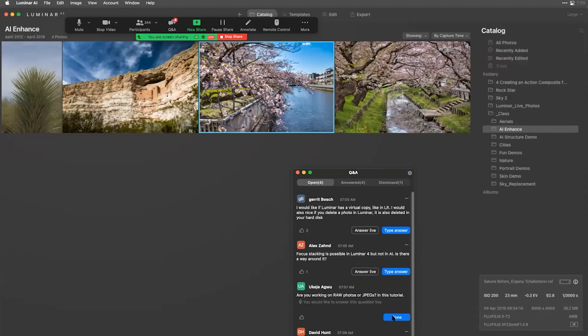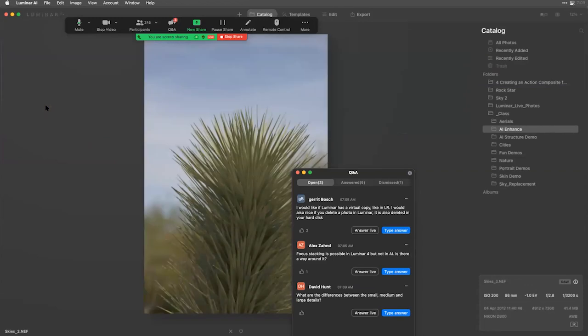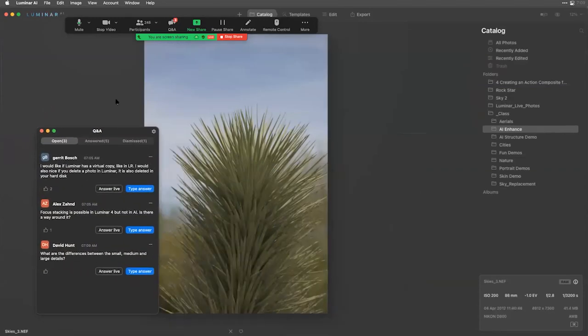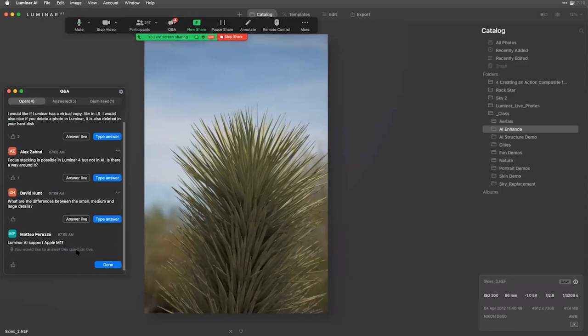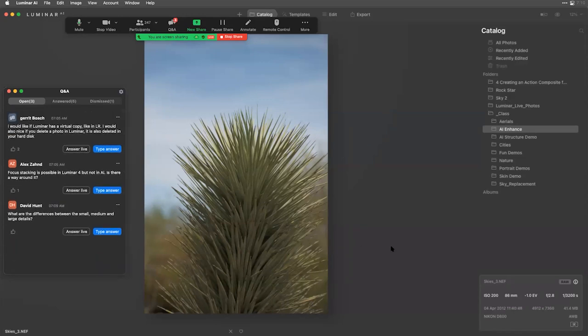All right, let's go through here though and tackle another image, and this is another RAW file, this time from a Nikon image. And I want to show you what's possible here as we're working, okay? Mateo's asking about M1 support. We're hard at work on that. It'll be coming soon. Right now, we run using Rosetta, but M1 native support will come shortly. The team is actively at work on that. It's coming along very well.